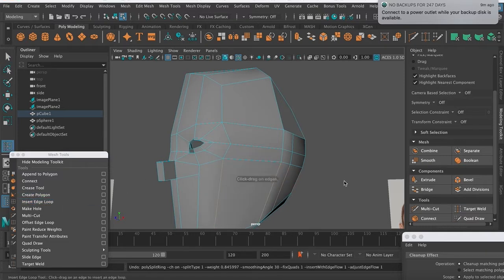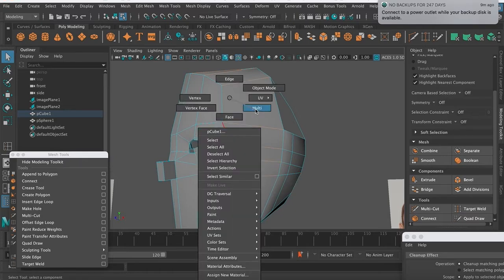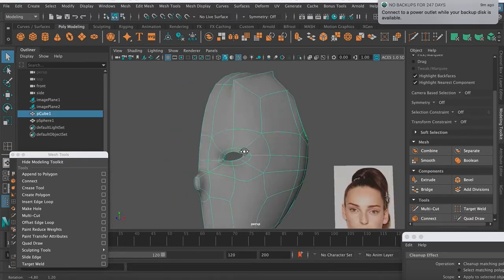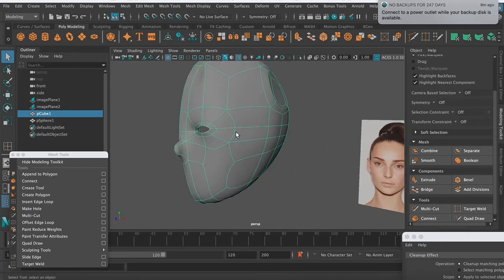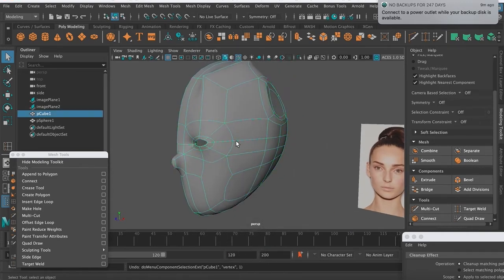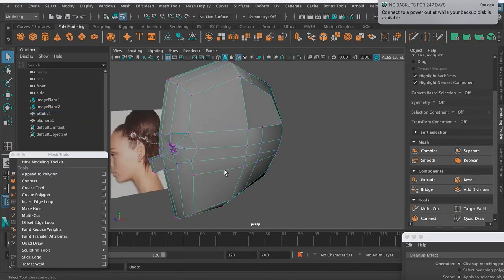So let's just say, for instance, that I do the insert edge loop tool and then I don't press Q. There's times I've seen it and it's hard to show. But did you see what I just did there? I just created an insert edge loop tool by mistake on top of the mesh right there. And so that can definitely happen. And when I press 3, it loses its mind at that point. So it's something to look out for there. I'm just going to edit undo and bring this back.